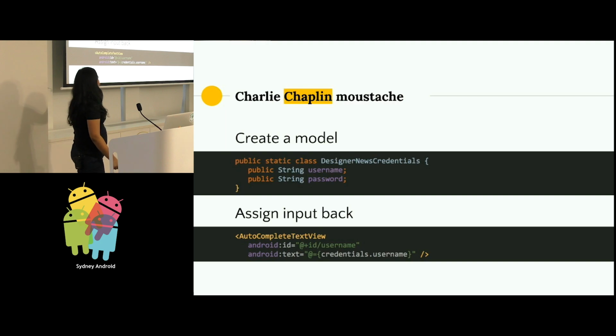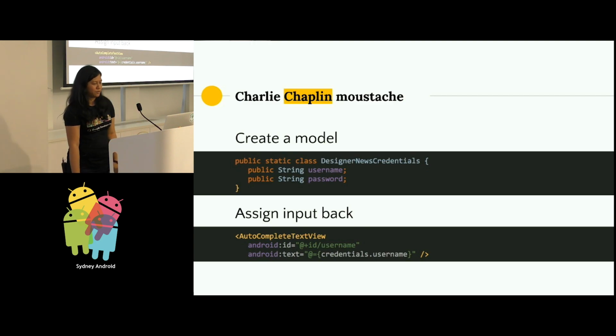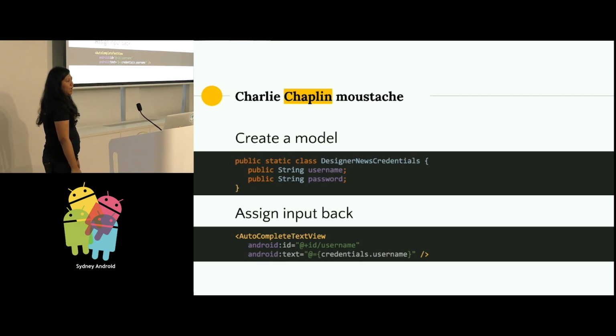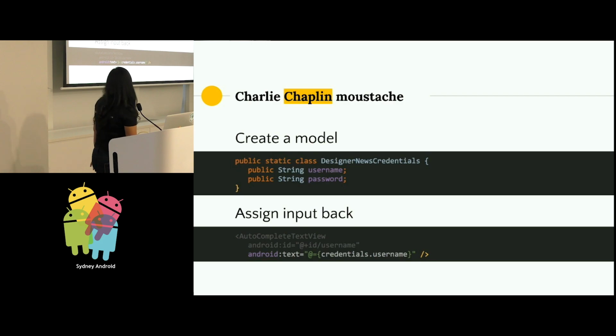Since it's an autocomplete text view, whatever the user types into the username field, if we access designerNewsCredentials.username, we will get whatever is last typed into that autocomplete text view. So it's kind of getting the afterTextChanged listener for free.